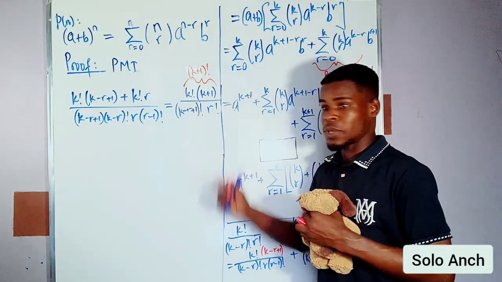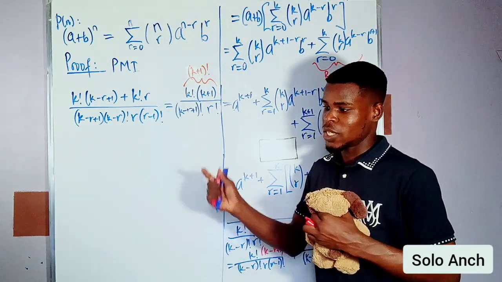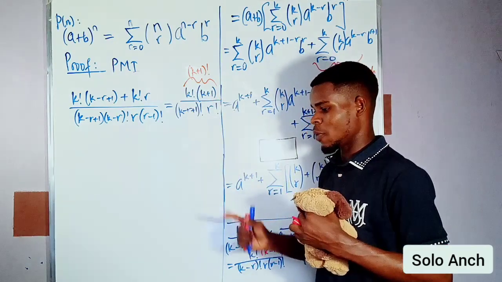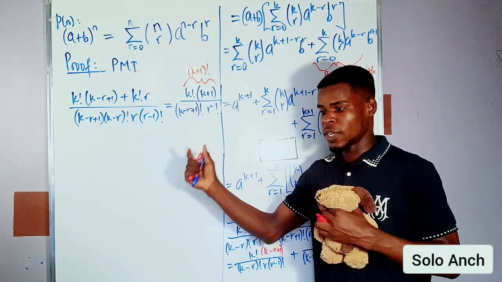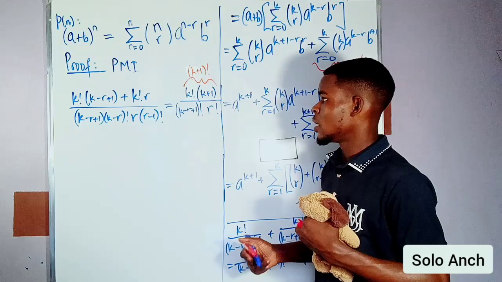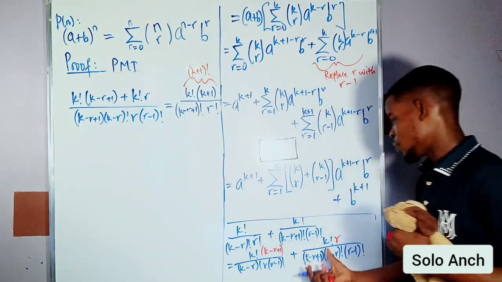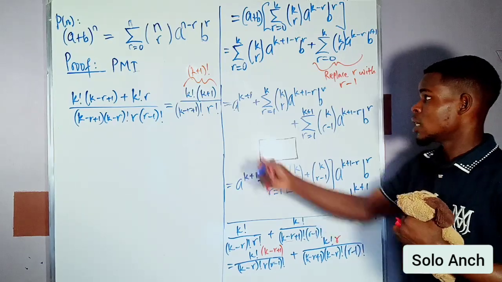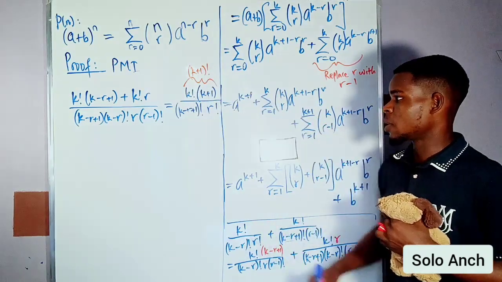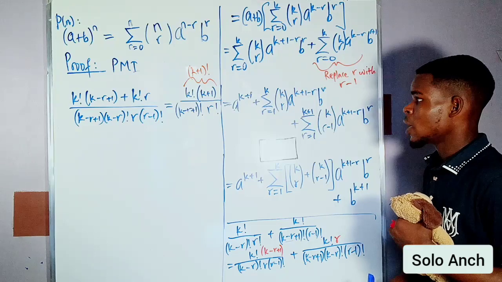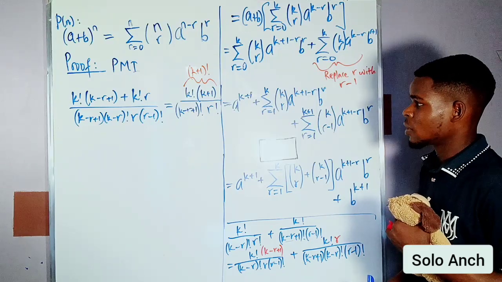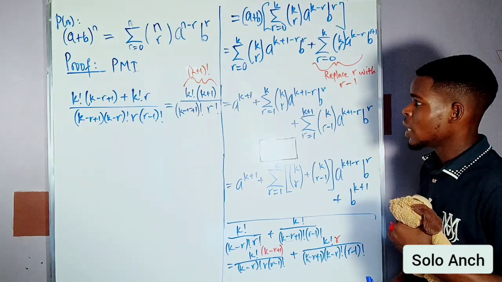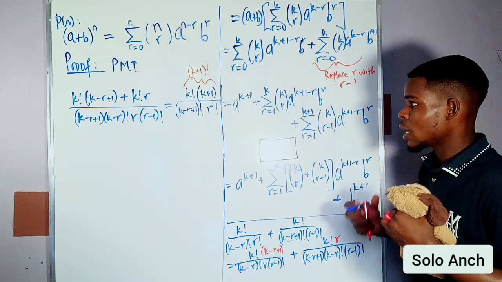This is k factorial times k plus 1. So that must have been the expansion of k plus 1 factorial. That will be k plus 1 times k factorial. Okay, that's what we have over there. So that means that this coefficient, the sum of these two coefficients, simplified to k plus 1 factorial divided by this denominator, of which that could be understood easily to mean k plus 1 choose r.